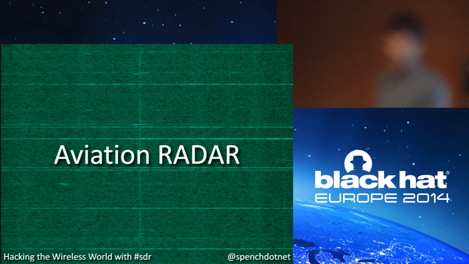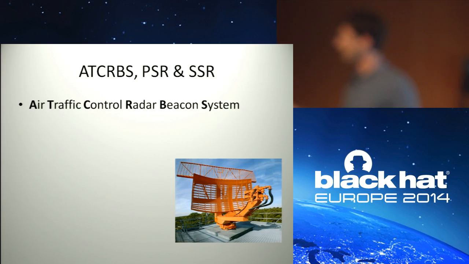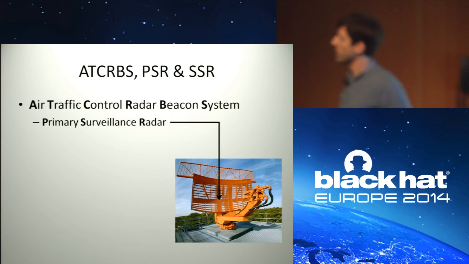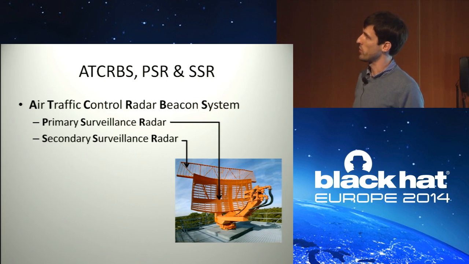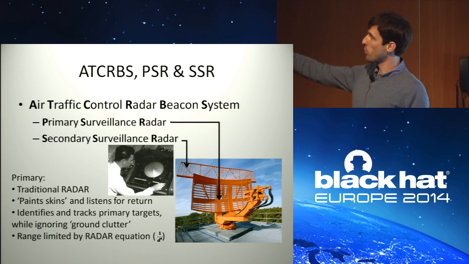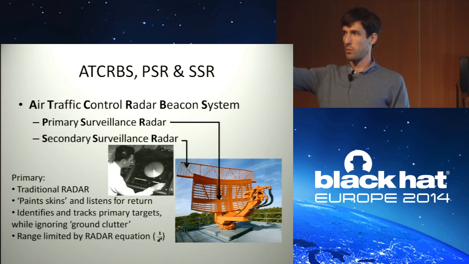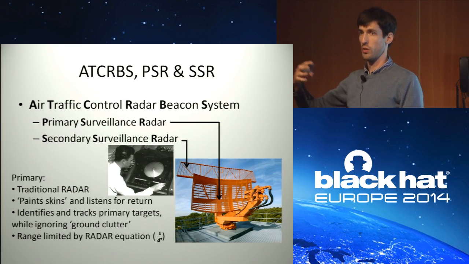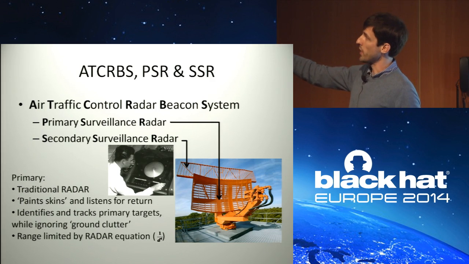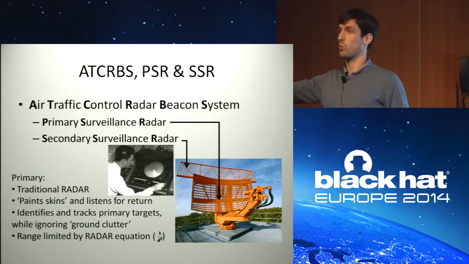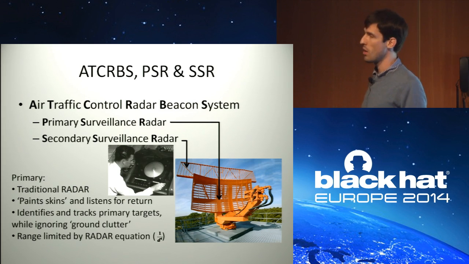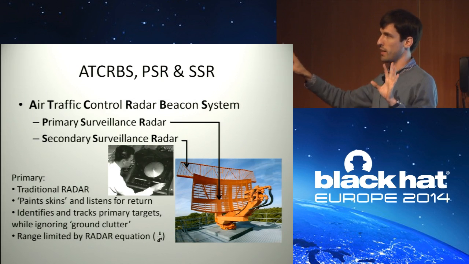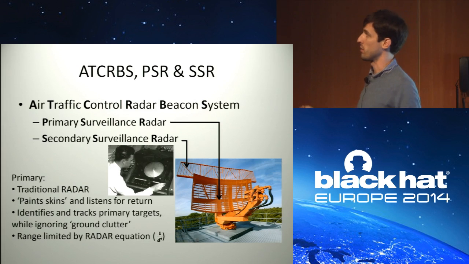So moving on then, aviation radar. If you've been in an airport, you've probably seen one of these big radars spinning there. This is the primary surveillance radar. And then you have this smaller antenna on the top. That's the secondary surveillance radar. So the primary works in the traditional manner. It sends out a very strong pulse, and then it listens to echoes off reflecting objects like planes. And the secondary system sends out an interrogation and relies on the aircraft having a transponder that will receive that interrogation and actively transmit back a response. So the first one, the target can be passive. The second one, the target has to be active.